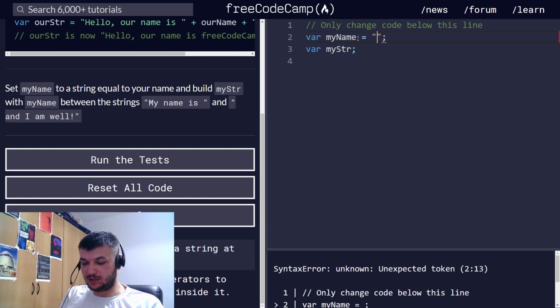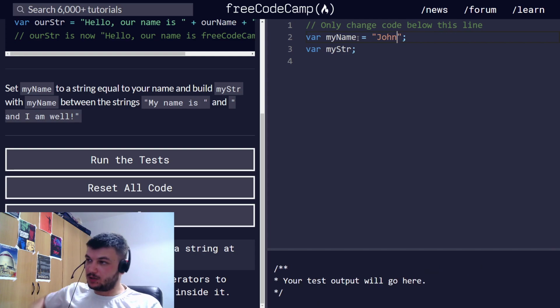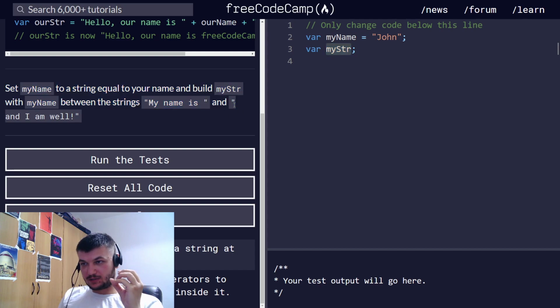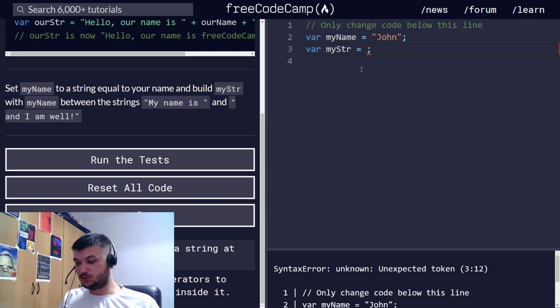I'm just going to assign myName to the string John, and then the variable myStr will be again a string, but it will be constructed from the myName variable, and we need to add this text. The way we do this is we can use the plus operator to do string concatenation, just like we do addition of numbers.